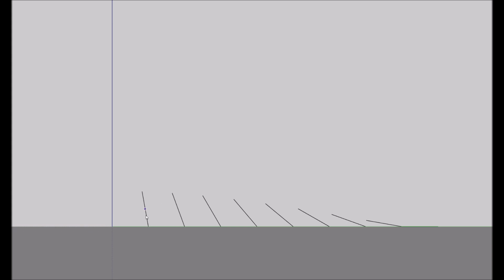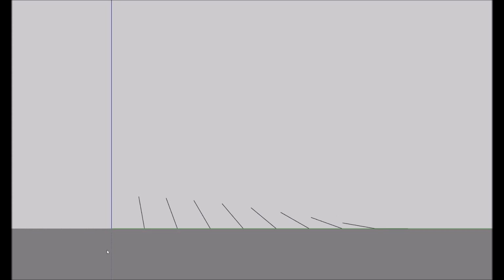So what I did was I drew a vertical line, which would be equivalent to the line. It's right here. It's not showing up very well. So what I did was I drew a vertical line at the far left. You can see it right here, which is equivalent to the vertical line at the far left of Gary's drawing.